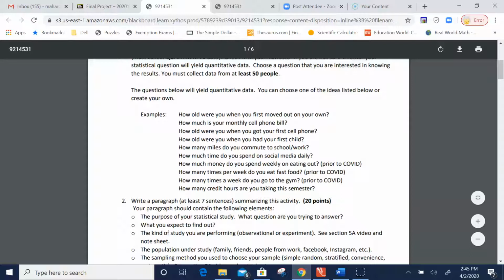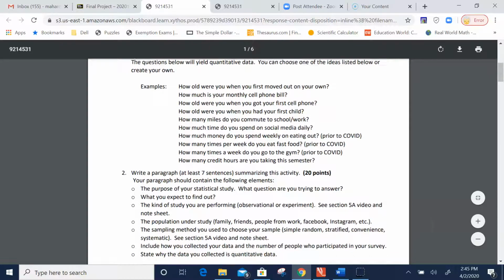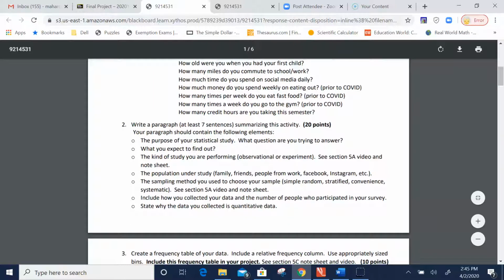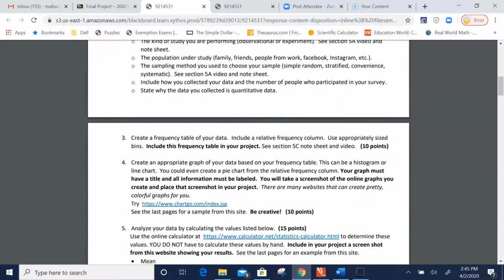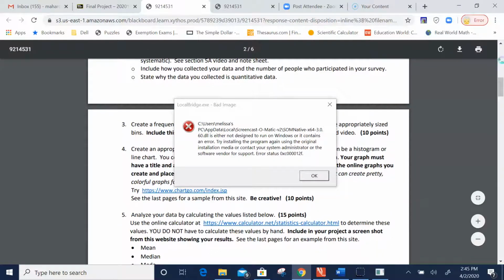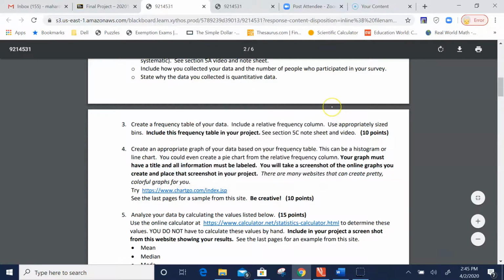Once you've collected your data, you are going to start your project off with a paragraph that states these items. Particularly, you need to hit all these items in your introductory paragraph. You're going to create a frequency table, and you'll see how to do that in the section 5C note sheet video.